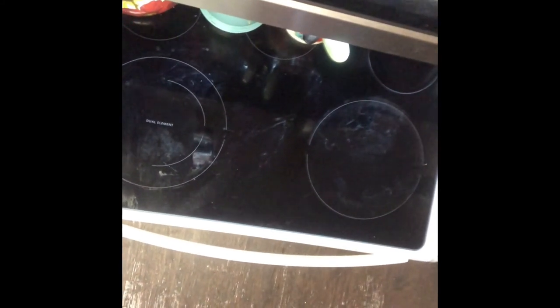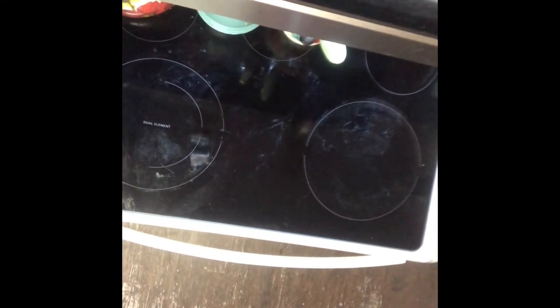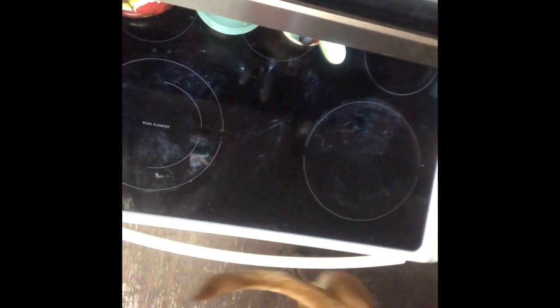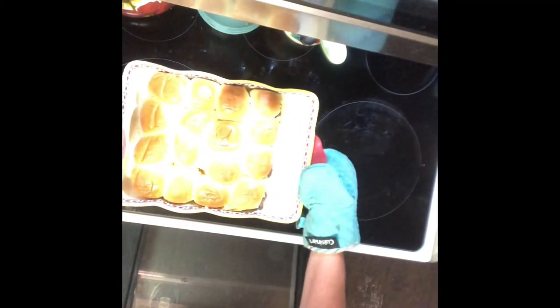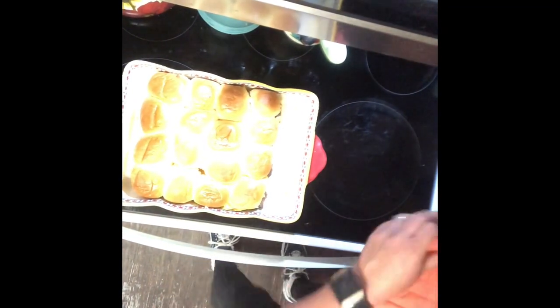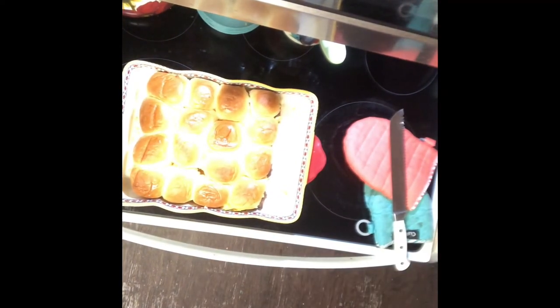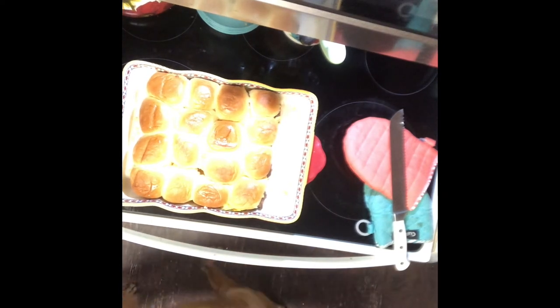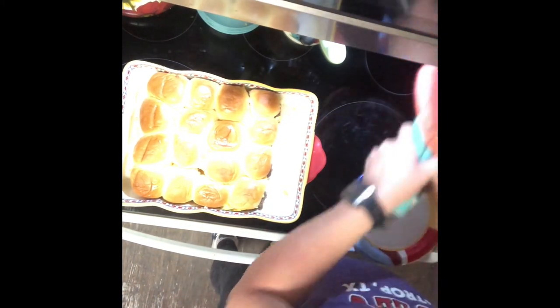Okay, y'all, it is ready. Let me get my mittens and get them out so you guys can see the finish of it. And there it is. Okay. Then what I'll do is I'll take my bread knife that I have, and I'm just going to use a paper plate. Just set a couple on so you guys can see what the finished yummy goodness looks like.